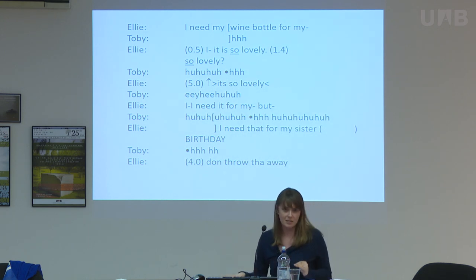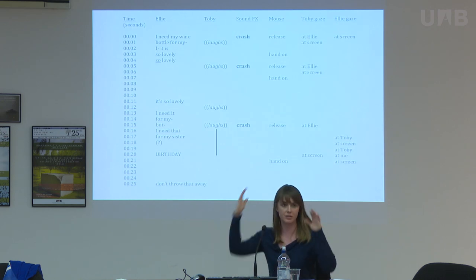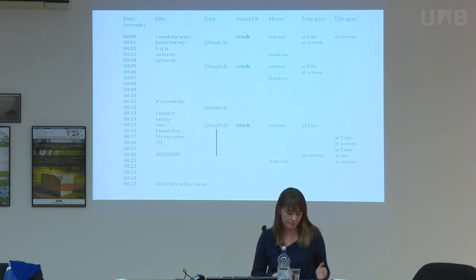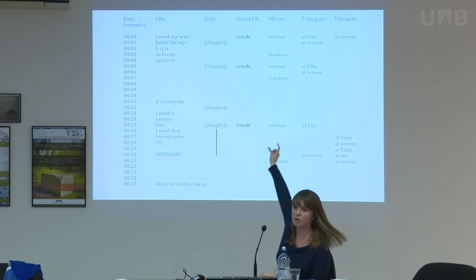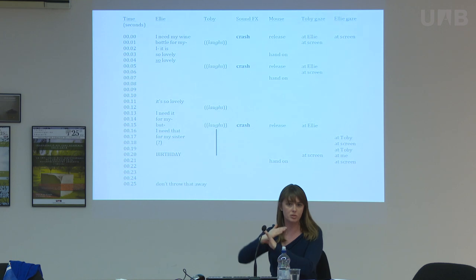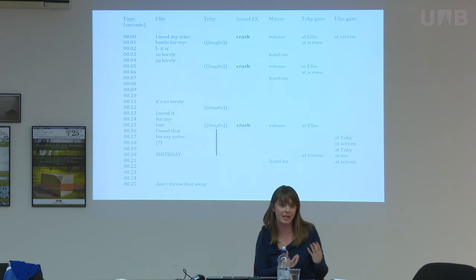I then tried out what gets used quite a lot in multimodal research, a kind of grid format, artificially separating out the modes into columns like this, and having columns for different participants too. I suppose it enables multiple reading paths, because you could look at the work of gaze in this particular interaction. You could look at gaze alongside the use of the mouse, for instance, or you might look at one participant or one moment in time. So it gives you options to read it across or read it down, and to look at the extract in different ways, which can sometimes be really helpful.